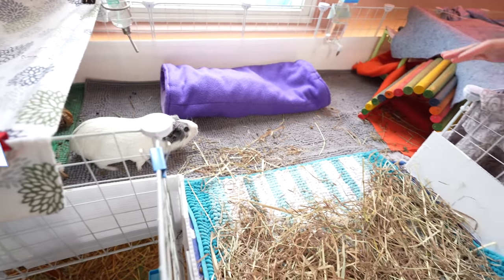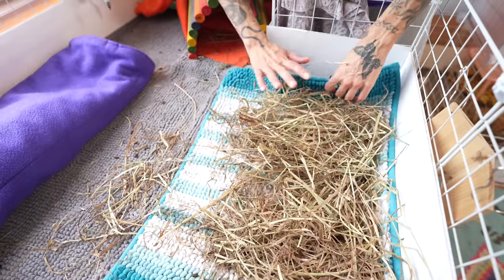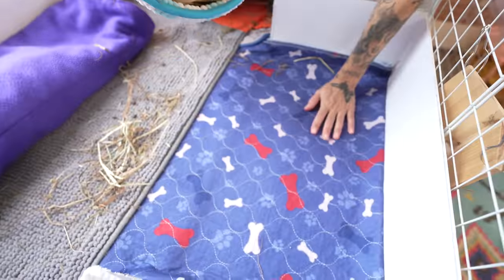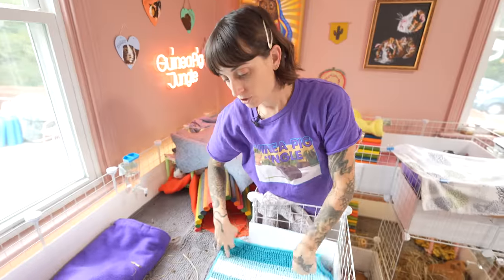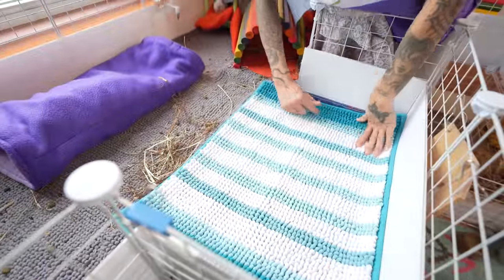Because of the way their cage is laid out, their hay is in the middle of the cage. Here's their hay area with their plush mat and then their protective layer. Their protective layer I put down yesterday, so this is bone dry. This will be a half clean, so I will just replace it with literally the exact same one, except this one's clean. I will immediately replace their hay.